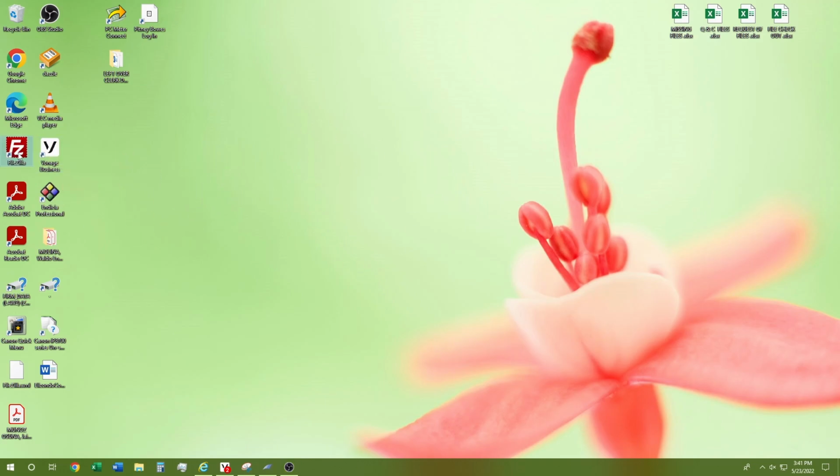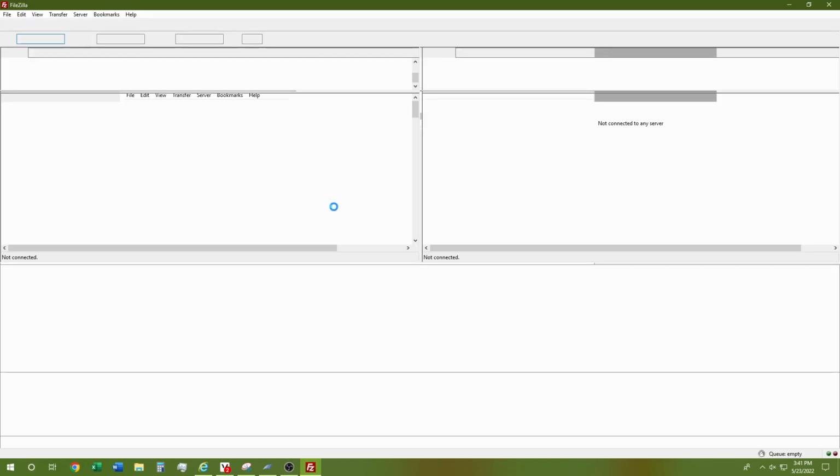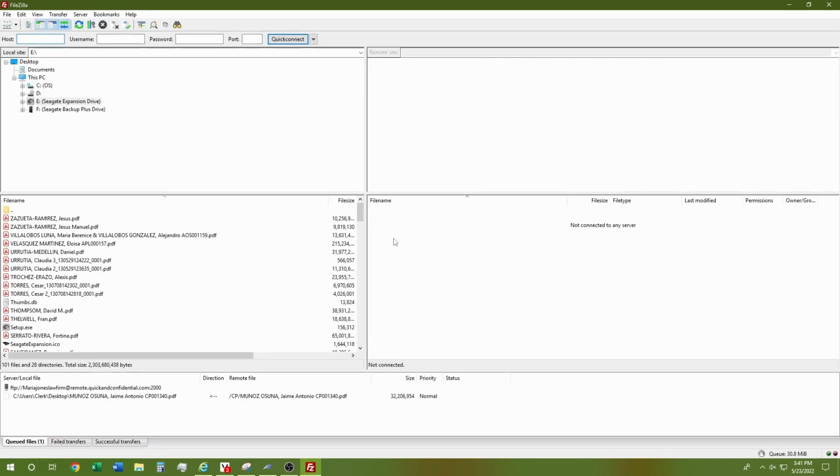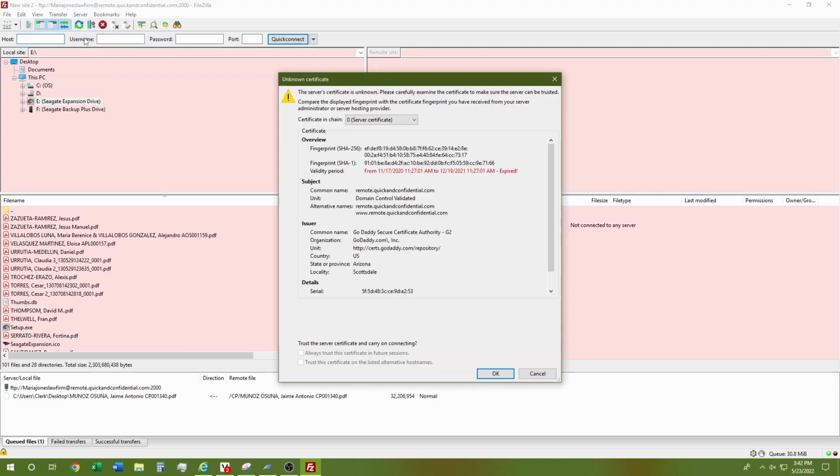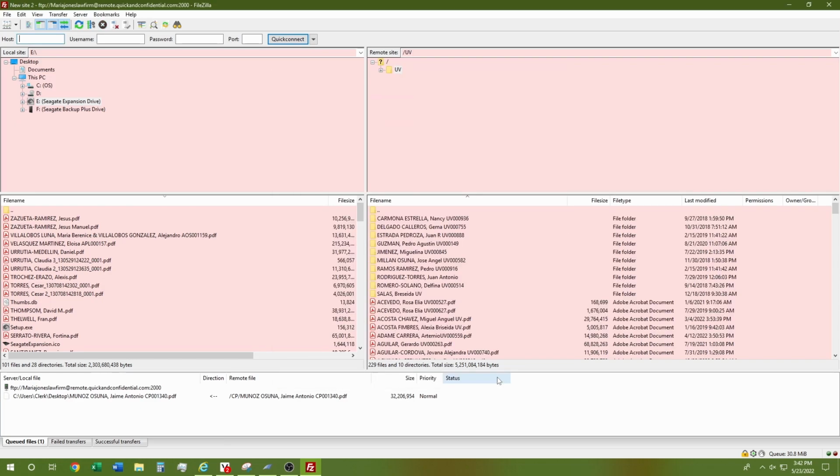So in order to open it for the first time, just double click on that icon and we'll bring you here. Now when it's not connected, it's going to look like this. It'll be white in all of these panes with a "not connected to any server" text there, but all we got to do is come up here to Server and then Reconnect. If this pops up, just click OK. Don't you worry about it, and then we'll be connected.